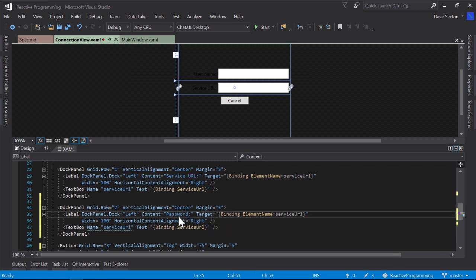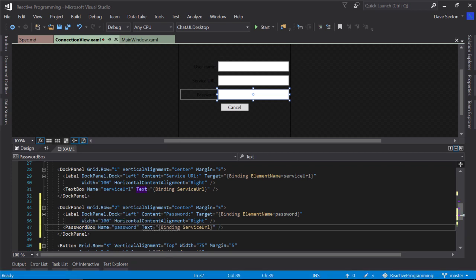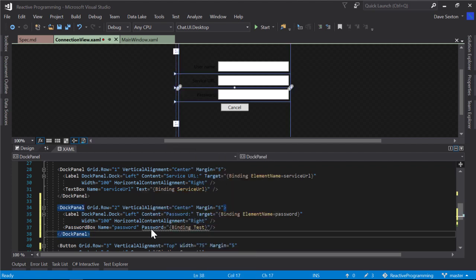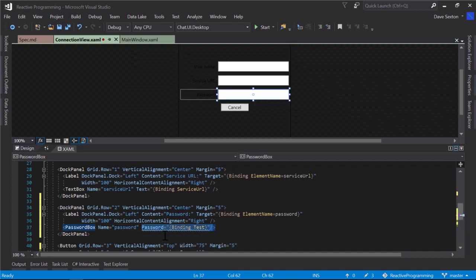I wonder if we just make it where the password's always visible by default. I guess it doesn't really matter now. It's a behavior. We could worry about that later. So we could actually use a password box for this, which is pretty common, but we're not going to be able to use a binding then. I believe it doesn't support bindings. So for that reason, usually you work around this. Sometimes you create like an attached property. I've worked around it like 4 different ways, right? I think we all have.